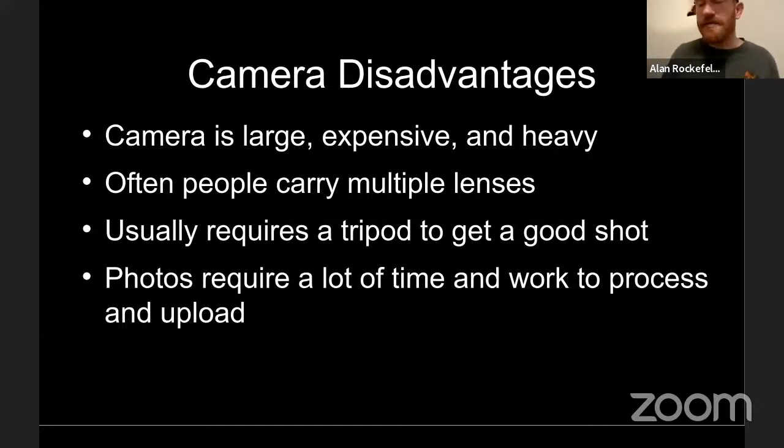So maybe you'll take some pine needles or leaves out from the foreground, or you'll light it a little bit differently, or you can just keep taking the exact same picture until it comes out how you like it. And that's something you can't really do with a cell phone because the cell phone's always moving around.